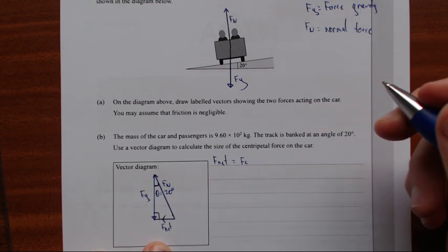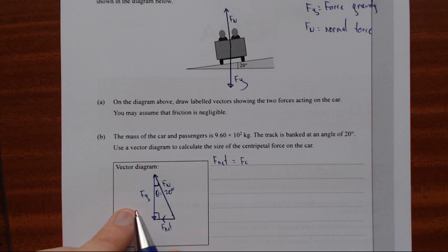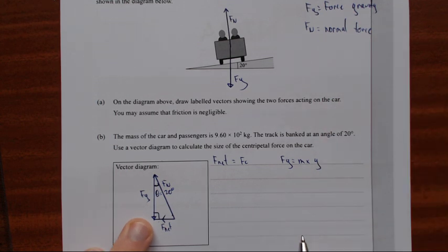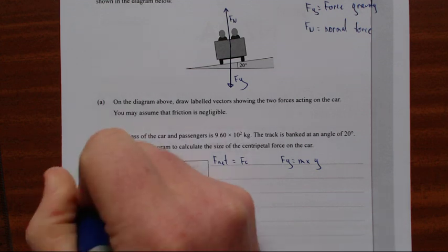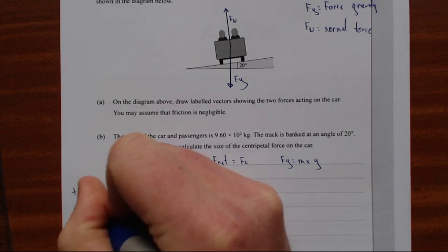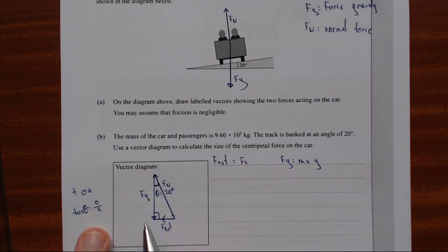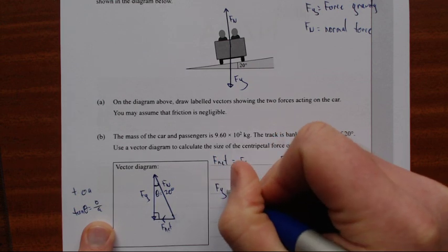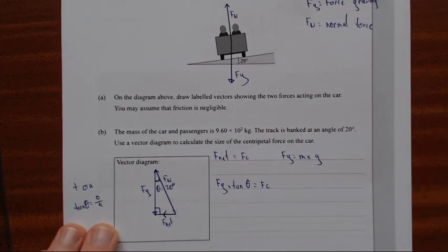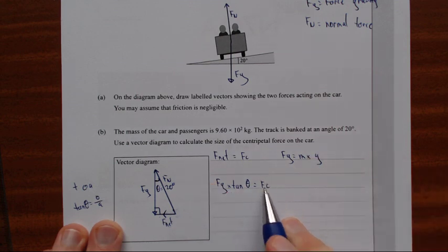So what are we actually trying to find? The centripetal force. So we have the gravitational force, Fg equals m times g. And we're trying to find Fc. So using... Fc is the opposite and we've got the adjacent, so we're going to use tan. Tan theta equals opposite over adjacent. We have the adjacent, so I'll move it over the other side. So Fg times tan theta equals Fc. Look at that. Now all we need to do is substitute in the numbers.